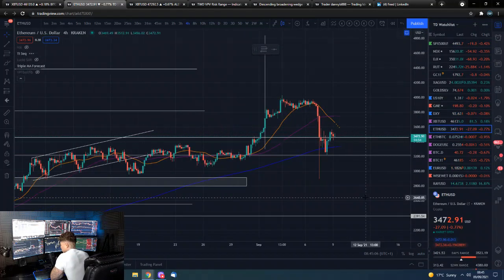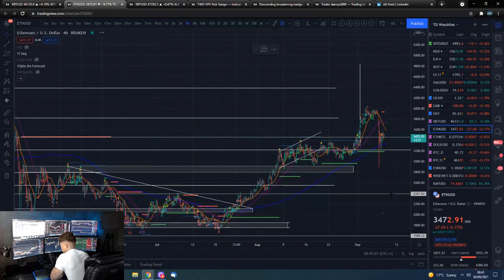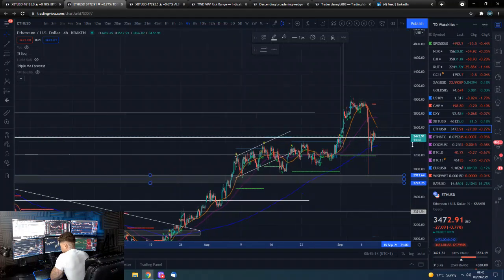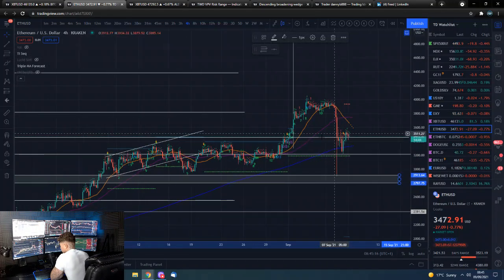Ethereum USD as well, if we get this up, you can see we did pretty much test the pullback into this level. We can see if we extend it along, we are now basically finding ourselves back above our other two levels that we were looking at. So that is not too bad there. Pretty aggressive pullback from 4,000 to 3,000, but yeah, found ourselves at the midpoint-ish.